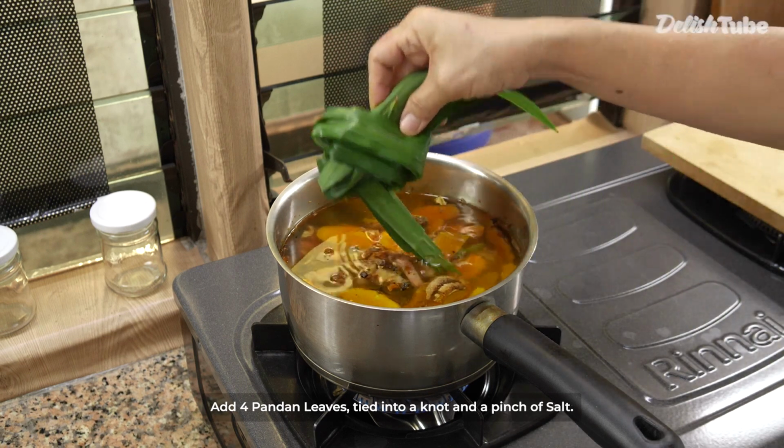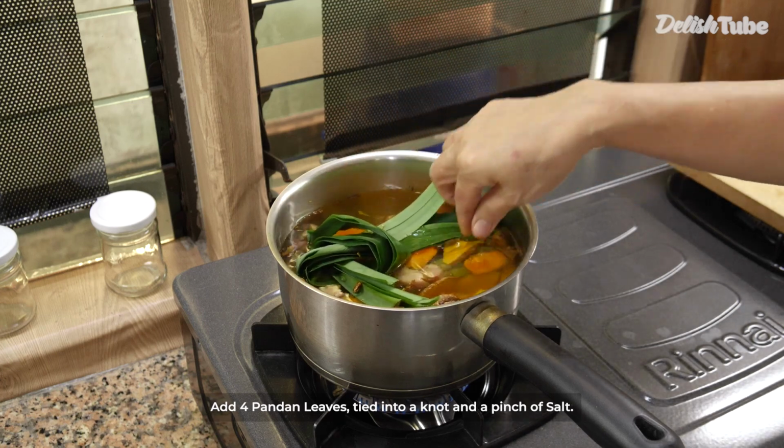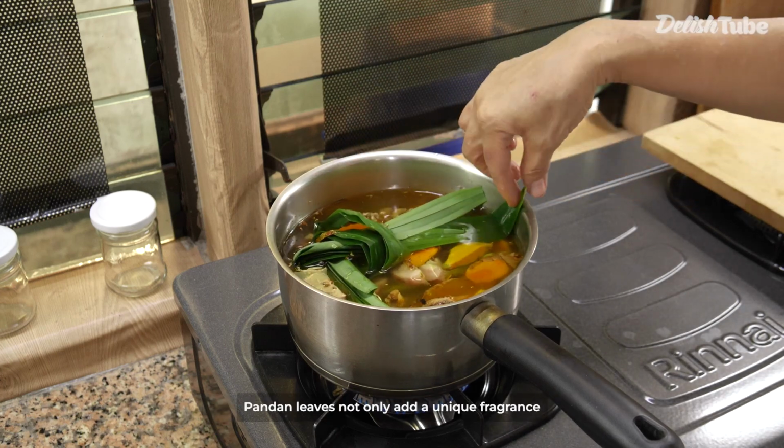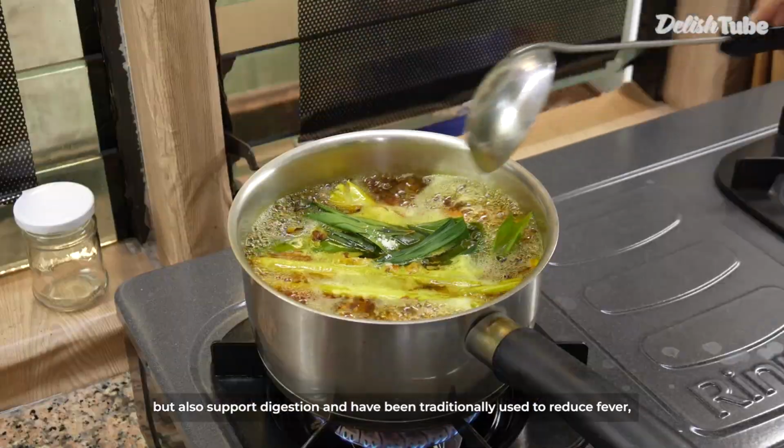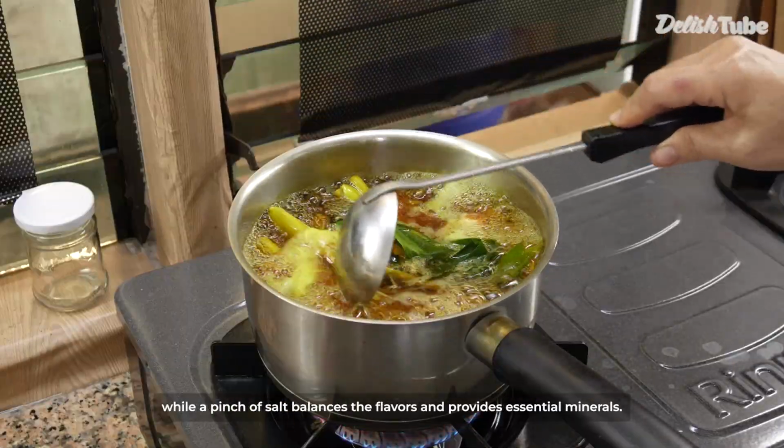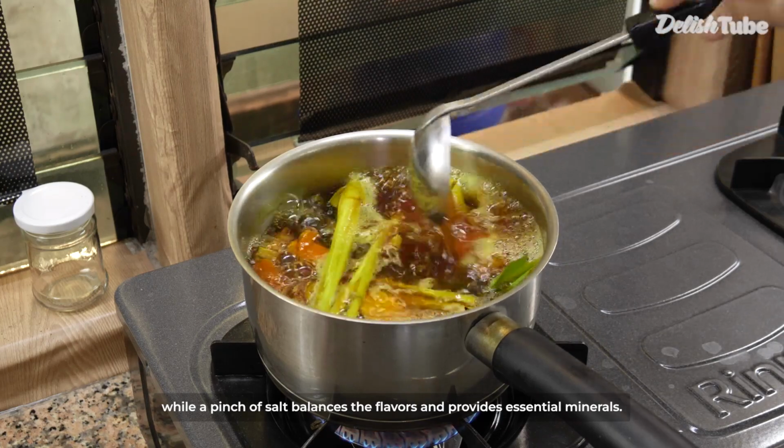Add 4 pandan leaves, tied into a knot, and a pinch of salt. Pandan leaves not only add a unique fragrance, but also support digestion and have traditionally been used to reduce fever, while a pinch of salt balances the flavors and provides essential minerals.